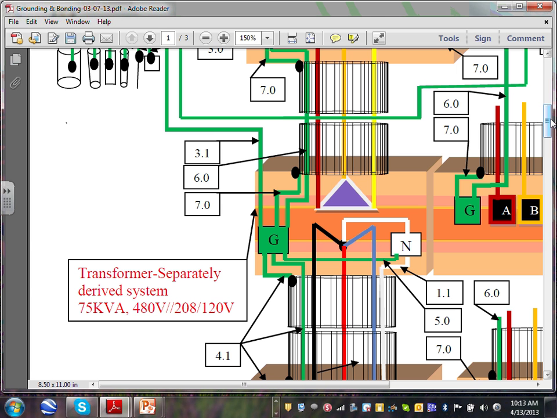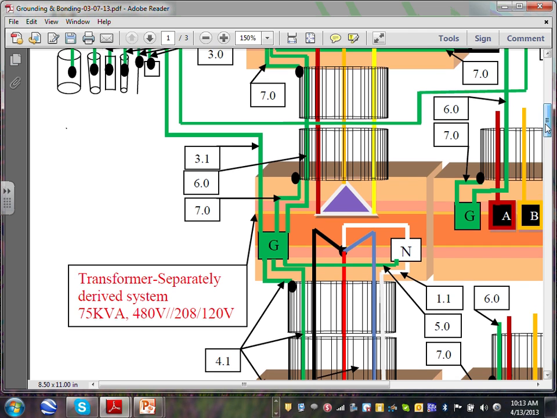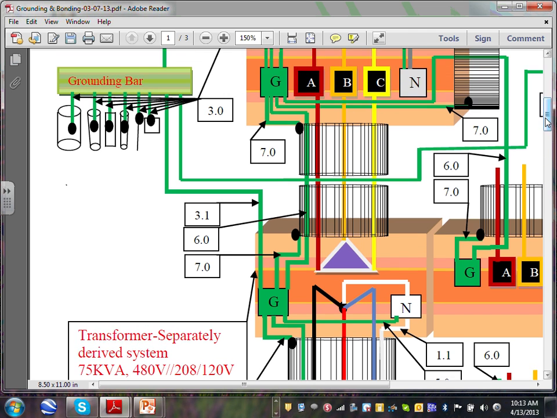That's it. And you bond it right at the transformer, and then the equipment grounding conductor that you brought will bond the two grounding electrode systems together. That's if you are outdoor. If you're indoor, all you have to do is take that wire that I'm pulling right here all the way to the closest grounding electrode system in your building that's bonded to the rest of the grounding electrode systems.